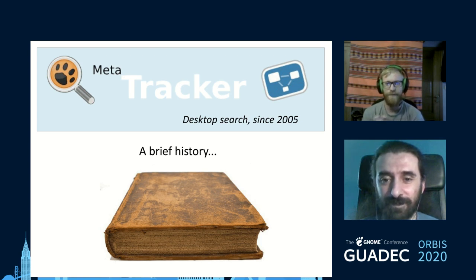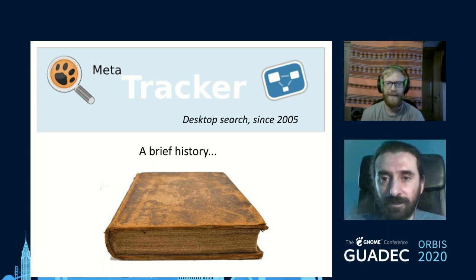It was a goal to be private, and privacy in 2005 means your data never leaves your computer. So Tracker maintained a central search index, and it lived in your home directory, and that's fine, everything is private. Privacy in 2020 is slightly more complicated, because we now encourage users to install untrusted applications via Flatpak. So we are more at risk when we do that of leaking data.